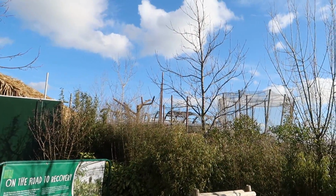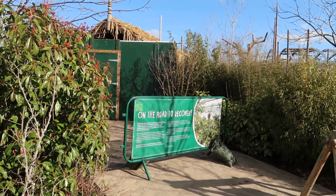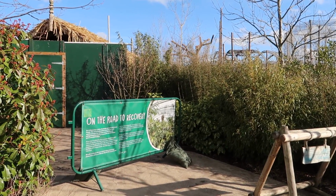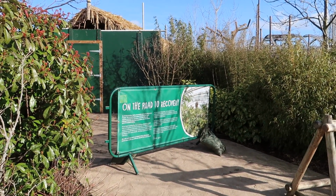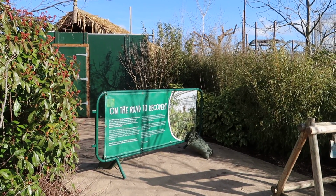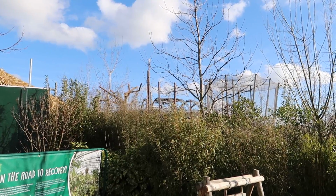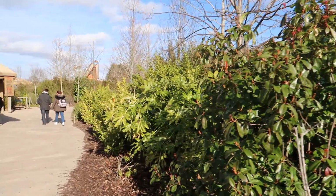So this is actually our first visit to the zoo since the fire unfortunately broke out on the 15th of December at Monsoon Forest over the back there. All the large animals, the apes, the orangutans, the gibbons, the monkeys are all safe. They do mention there that they are unable to account for some small insects, frogs and birds, which is very sad. But the zoo is now working to restore Monsoon Forest. So hopefully at some point in the future we'll be able to get back in there and have a look again.